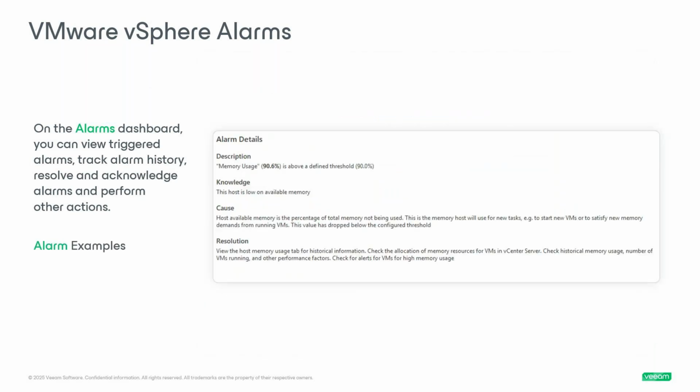So here's an example of one. And again, no environment's the same, so there has to be some kind of out-of-the-box threshold. Every alarm you can either clone, create a custom one, or adjust the existing thresholds. Like if the memory usage is triggered, it's something like over a 5-minute period, if the average amount of memory usage is above 90, that would be considered a warning or error, so that would trigger it.